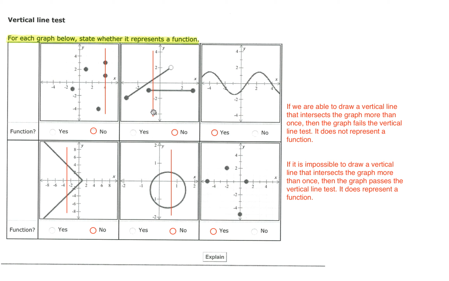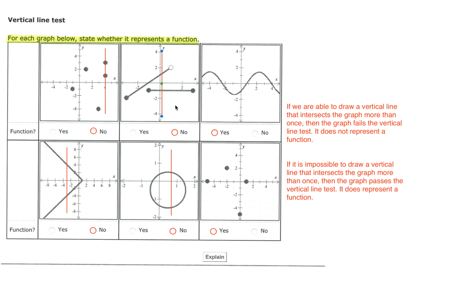function. Now, if we take, for example, this vertical line here, again, if we run it across from left to right, once we get here, we now have 2 points touching the vertical line. Therefore, anywhere within this range right here, we are already able to determine that it has failed the vertical line test because it touches more than 1 point in this whole area here that I'm moving the line.